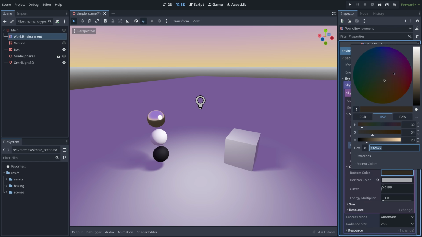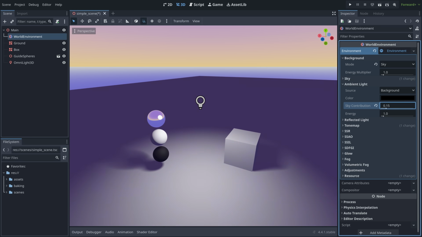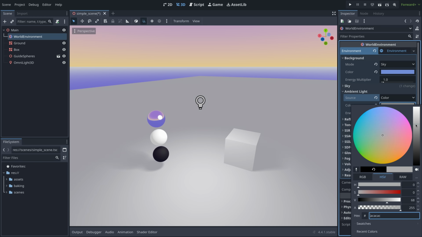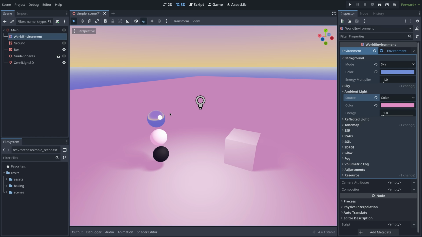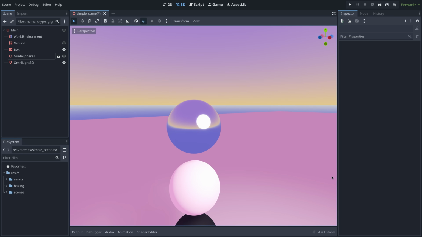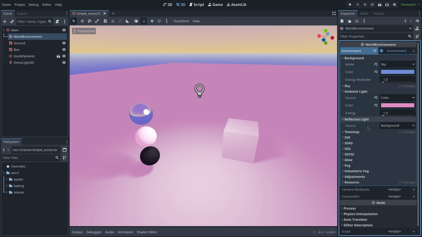But of course, we might want to make changes to the background without affecting the light. In this case, we can go under ambient light, which is the constant amount of light being added to the scene, and modify it individually. We can adjust the intensity, or set the source to something completely different from the background. But the environment also contributes another kind of light to the scene. Can you guess what it is? It's visible on the screen right now. That's right, it's reflections. Very reflective materials like this sphere show this pretty clearly. But just slightly reflective materials are also influenced by this. And just like with ambient light, we have individual control over that here.